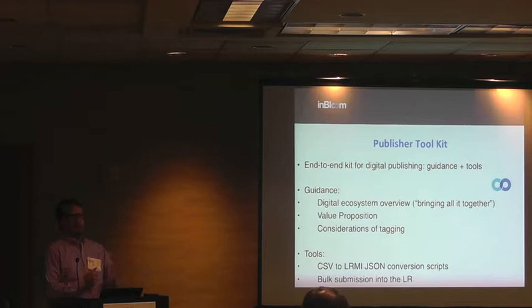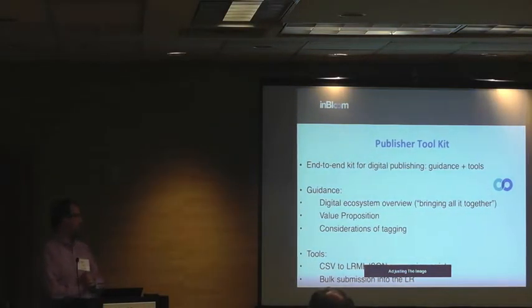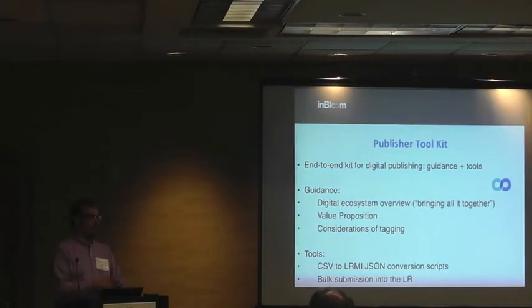So Jim and the Learning Registry community have a lot of scripts out there for the really techie stuff of making a Learning Registry envelope, extracting things out of CSV and converting them into the right format, digitally signing it, contributing in bulk into the Learning Registry, and then validating that it's in there correctly. All of those techie tools that your tech implementers need, put that together in one package, both the business side and the technical side, into a guidance guide. So look forward to that. We're also looking forward to publishing that. That'll be out in the open on the inBloom website sometime at the end of October 2013.